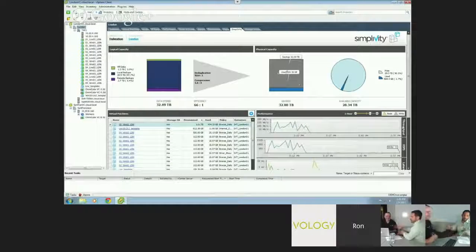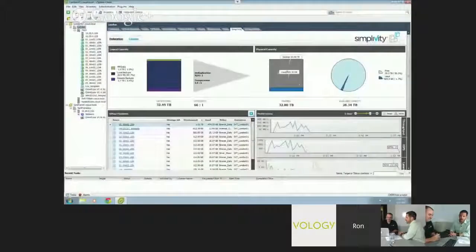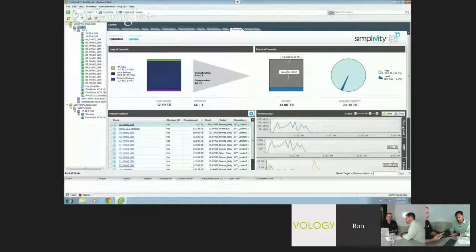We'll definitely have opportunities to prove this to you. We have it in our lab. I have an opportunity to fire it up. I know you've been all over us to do that. I think this might be a catalyst. I do want to point out that while we've saved capacity, since we're doing that inline deduplication, we've actually removed all of that I/O that would have had to take place to the back-end spindle.